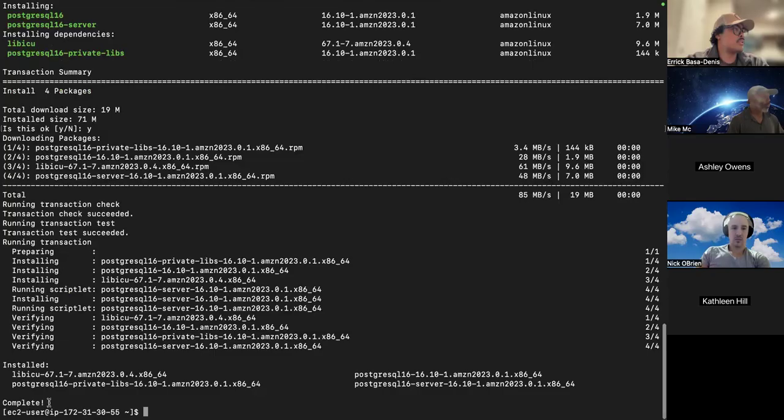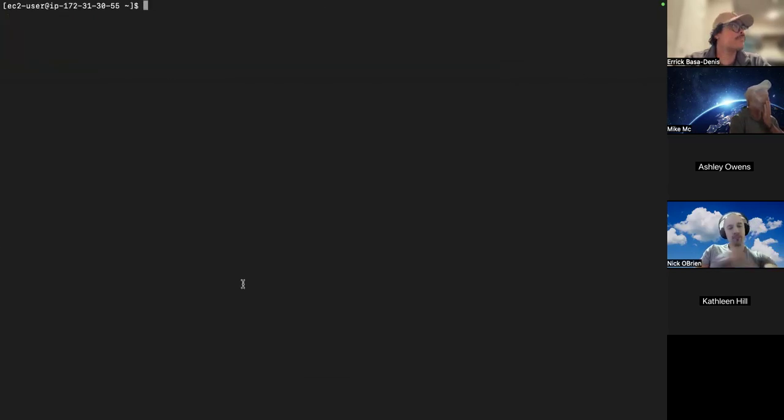So it says complete over here in the bottom left corner. So that was a success. We'll go ahead and clear the screen just to make it easier to read. And then the next thing we want to do is actually initialize the database.